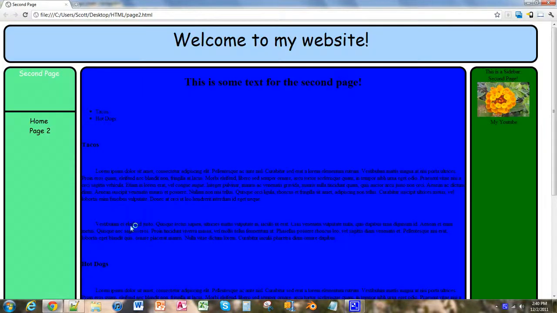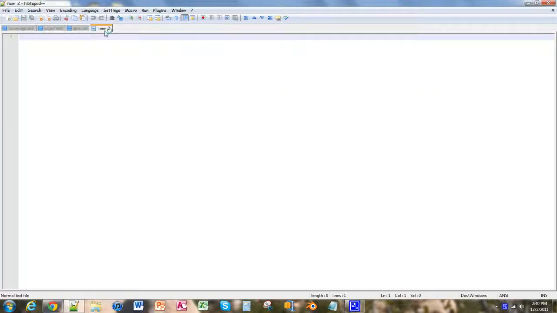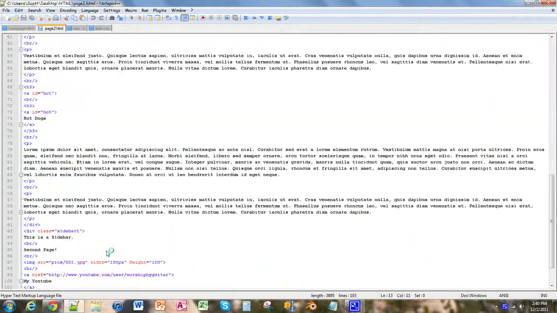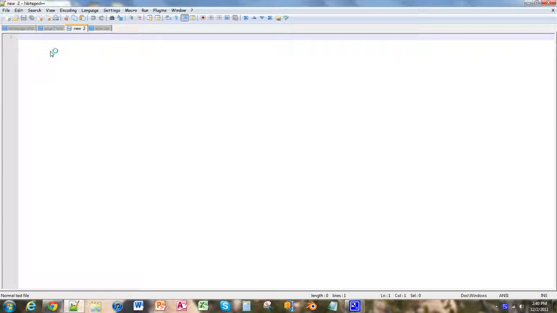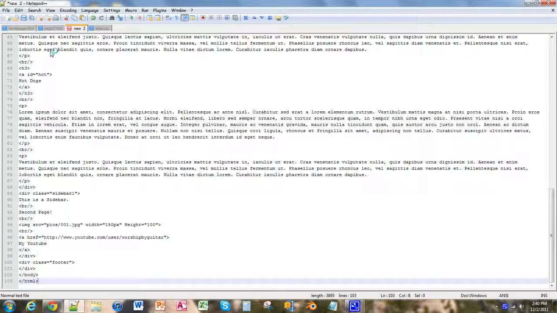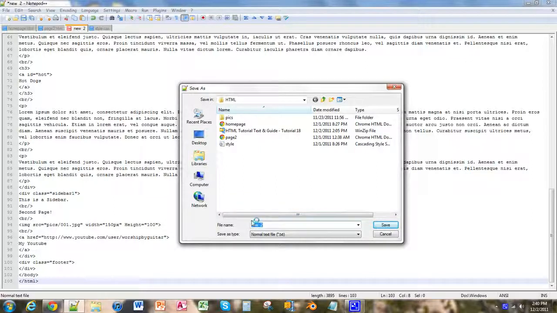So to start this off, we're going to go back into Notepad++. I'm going to click File, New. I'm going to move that in between the CSS and the second page. And we're going to click to go back into Second Page. I'm going to copy all of the text from that page. I'm going to press Control C, and then we're going to press Control V in the new document. I'm going to File, Save As. Let's name this something so that we actually get something started here. Food.html, then we can enter, and now we have our page.